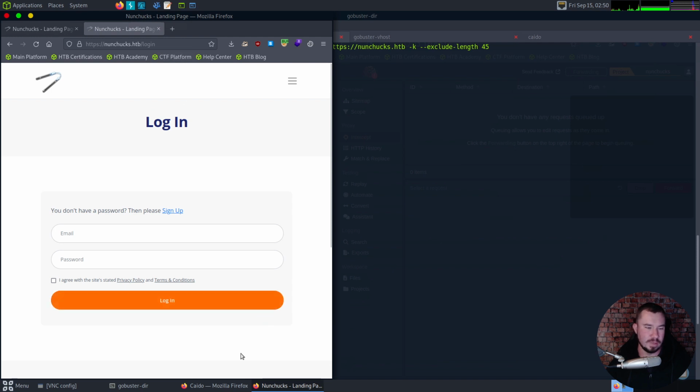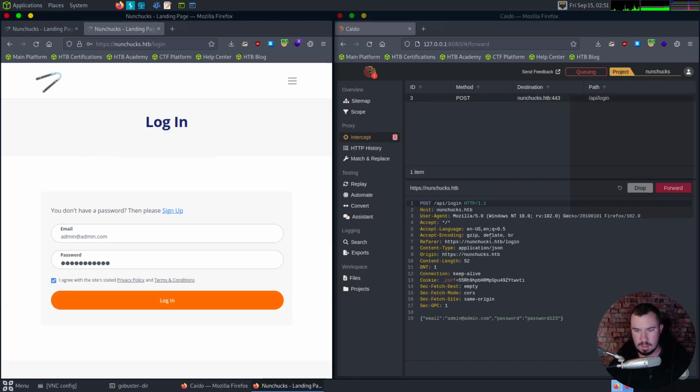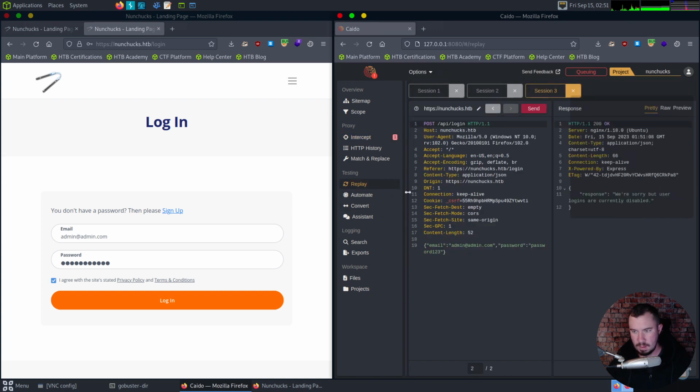Okay, so we were there. There is an actual login page. So what if I do like... We're sorry, but user logins are currently disabled. Just do some basic testing.